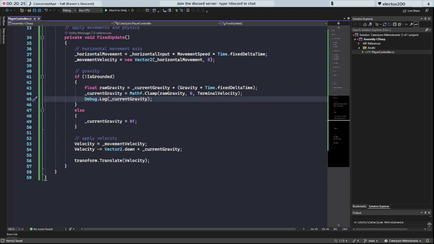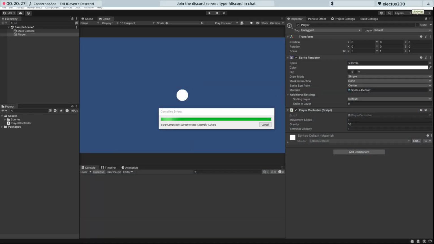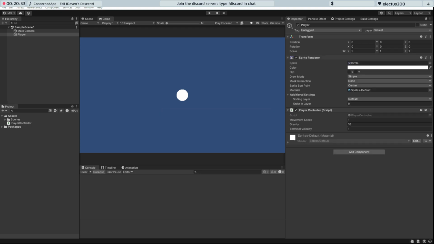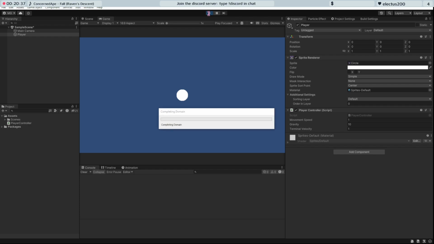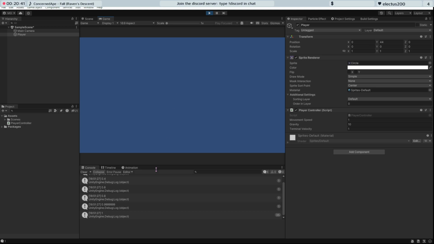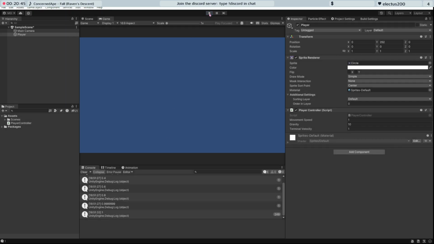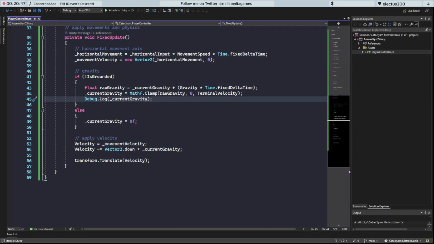So I'll just log that into the console so we can find out what it is. It is 1, but I suppose that's 1 every 6 times a second, so 6 units a second.